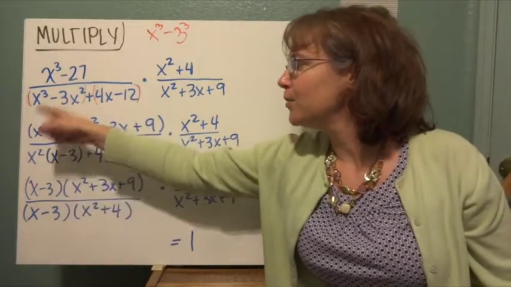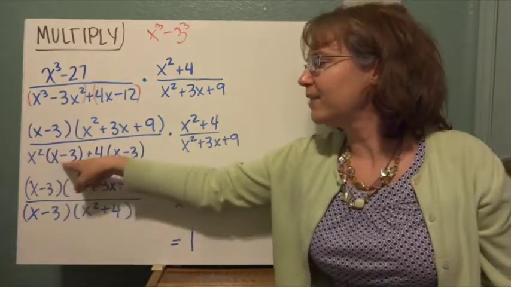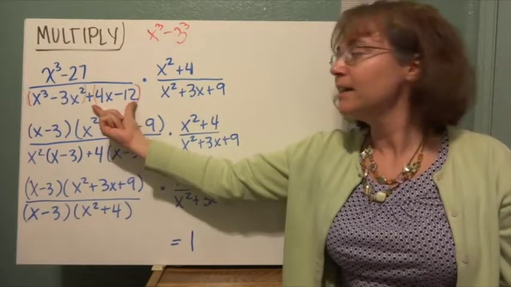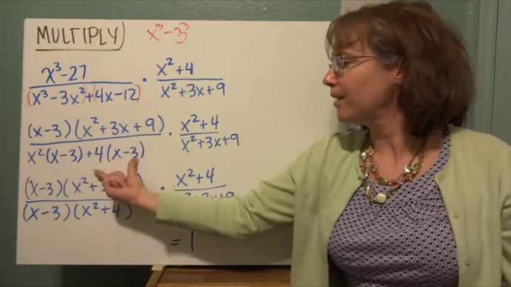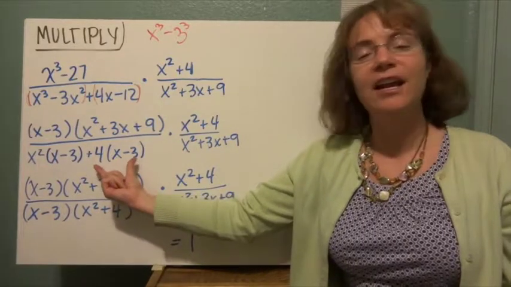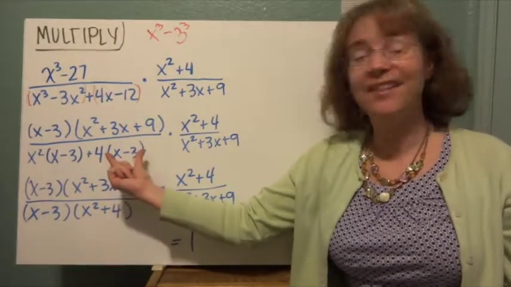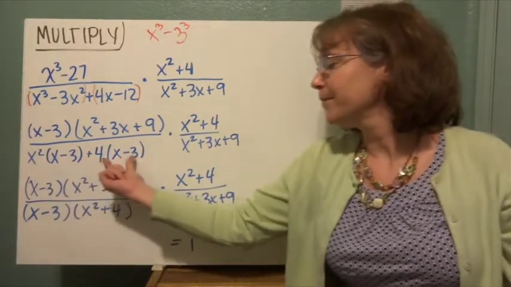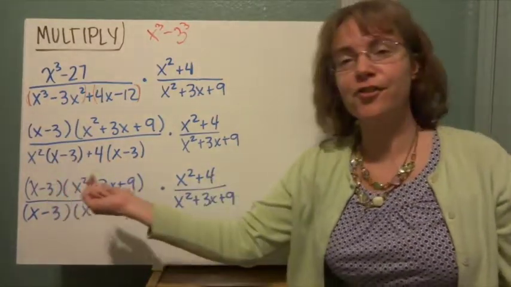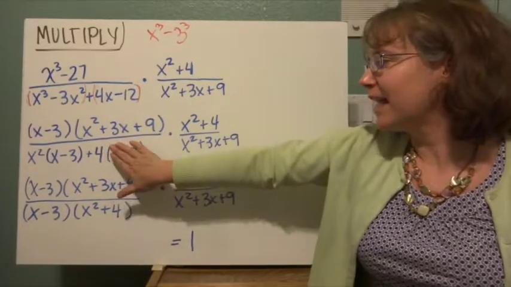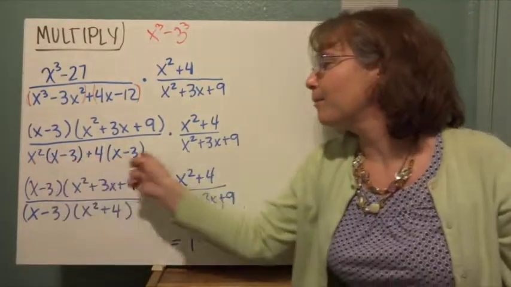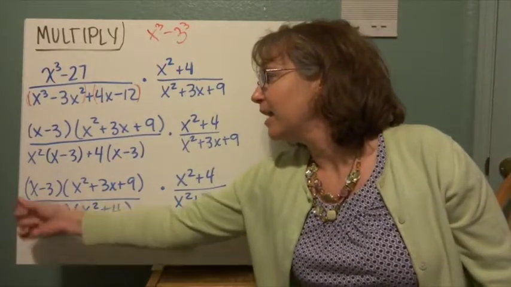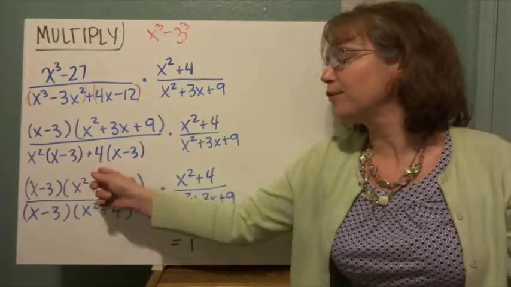Now factoring this by grouping, I'm going to take the greatest common factor of the first two terms, which is x squared, and then I get x minus 3, plus I'm going to take the greatest common factor of terms 3 and 4 right here, and so I factor out a 4, and I have 4 times x minus 3, and that's handy. That's exactly what I wanted, because now I have this matching term right here that I can factor out. So I'm going to factor the x minus 3 out of both of those terms. So factoring out an x minus 3, I have an x squared plus 4 left.